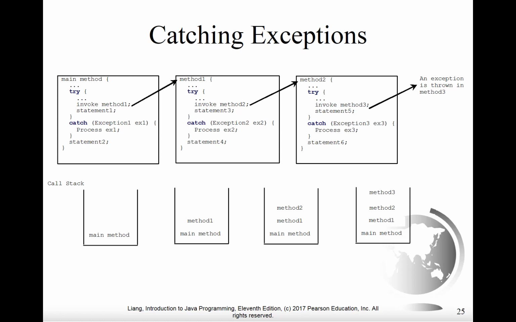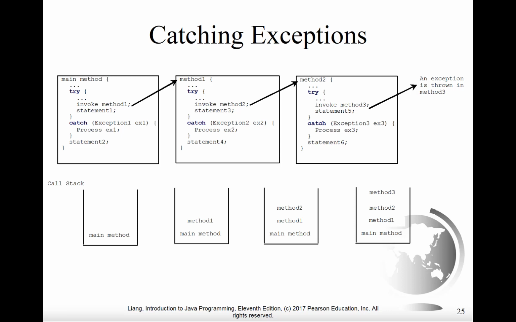The issue here is that at the far right-hand side of the diagram, we're told that an exception is thrown in method 3. But that's all we're told. We aren't told in this diagram whether the exception that's thrown is exception 3 or exception 2 or exception 1. And which exception gets thrown will have an impact on exactly which parts of the code we see here, in terms of try and catch blocks, do and do not get executed. So we're going to have to take all three possible situations into account one at a time, and for each, we're going to have to show what would happen in that case.